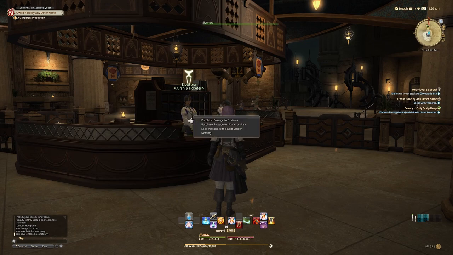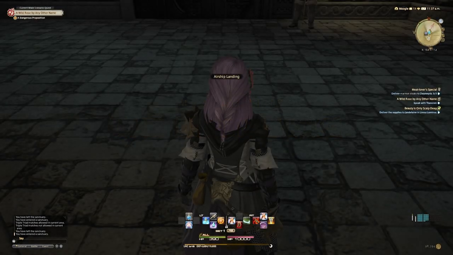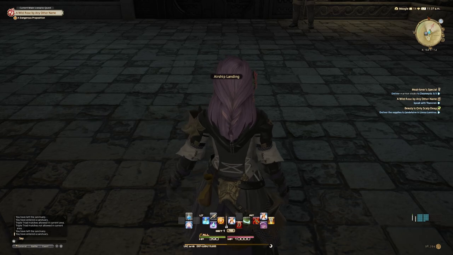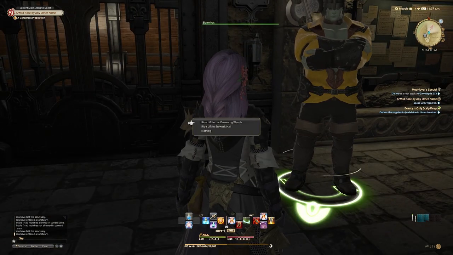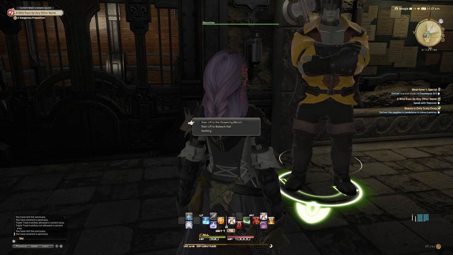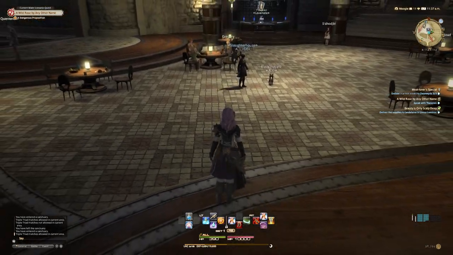Okay, so I was heading to the Gold Saucer, but I actually changed my mind and went to Lim Salomintha instead. That way we can complete the Beauty is on Scalp Deep quest right away. And for that we need to return to the Droning Wench. Because remember, the quest stands just outside.